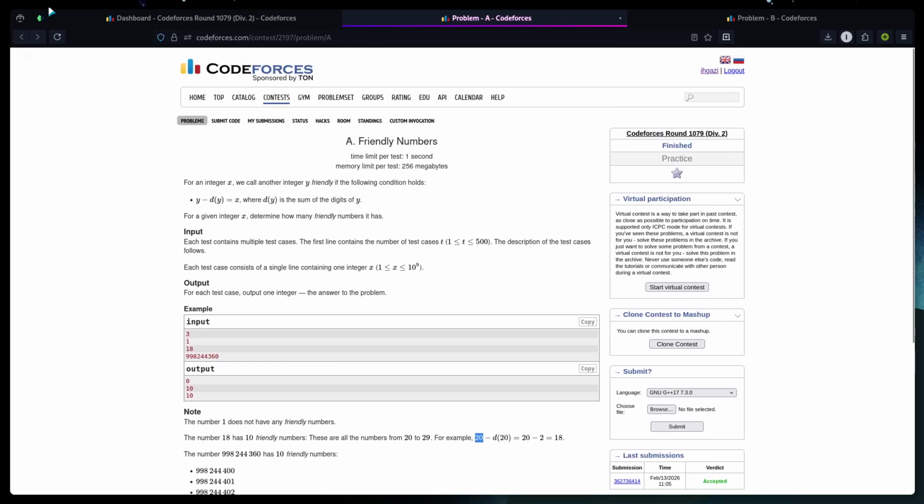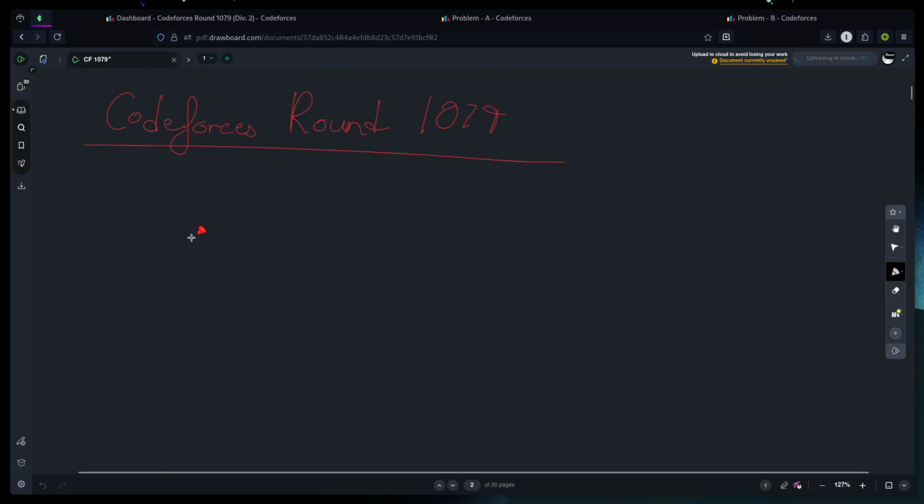So let's make some observations on this. It is given that we have to find y such that y minus d(y) equals x, and x is fixed, right? Now, before you even think about how we can solve this, first look at this d(y) part, the sum of digits.